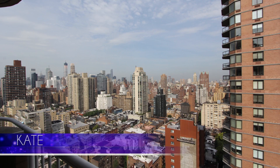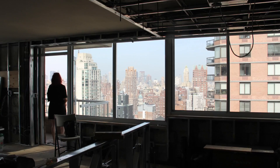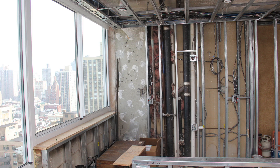This project is located in a gorgeous Manhattan high-rise. The client owns a breathtaking apartment on the Upper East Side but wasn't completely satisfied with the size. So what did she do? She purchased the neighboring unit and had the walls taken down. It's a crazy construction zone in there right now, so it's a little hard to tell what's going on. Fortunately, Rebecca has a model for you.